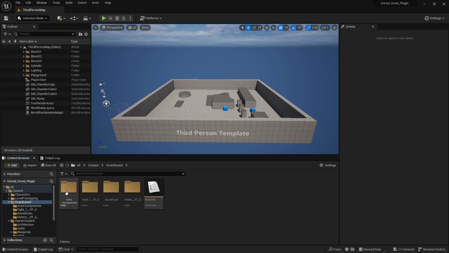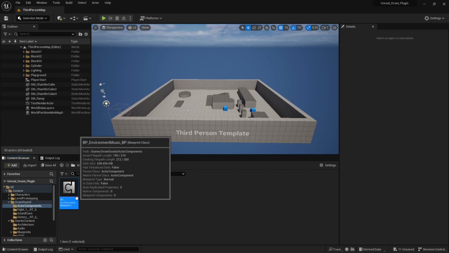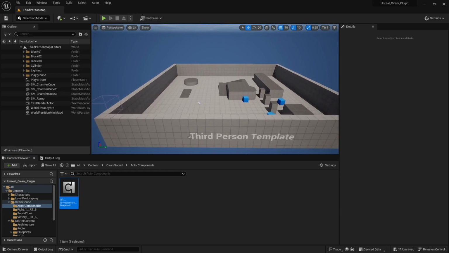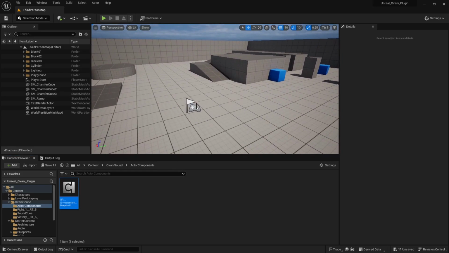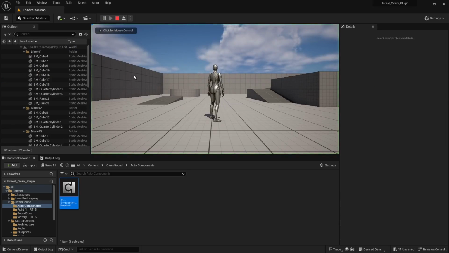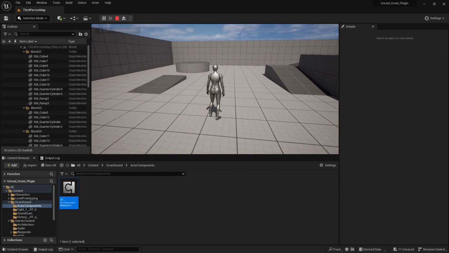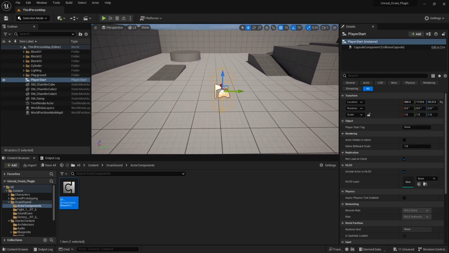Now we do need to actually use this component and put it somewhere in order to run the music. In fact, this demo comes with a little guy who can run around, and I'm going to insert the music into this actor real fast, just for this example.